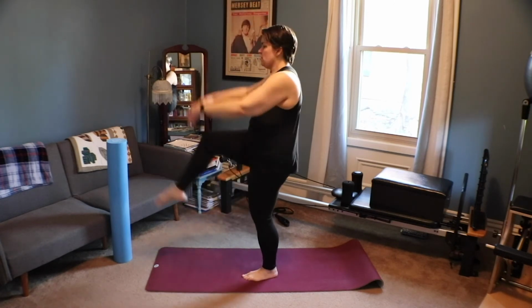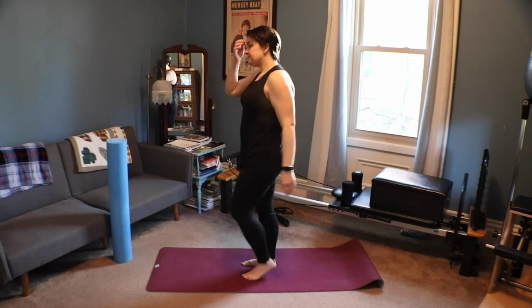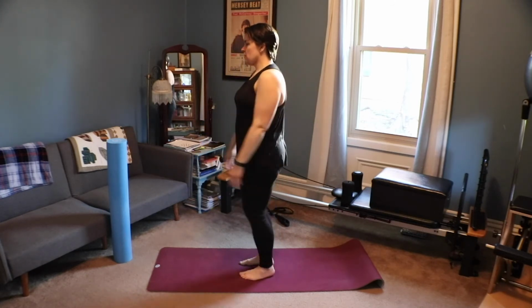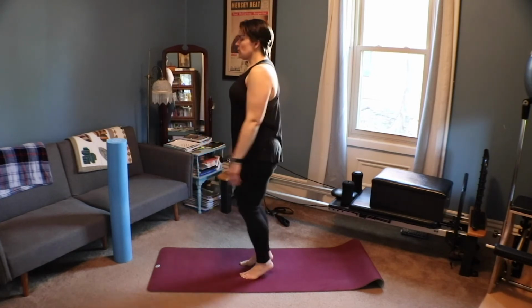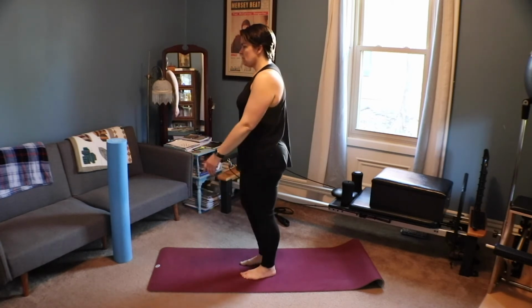And then go ahead and let that settle back down to just a little low march. We kind of ramped it up. We're going to ramp back down. And from that low march, take it back to that little prance. So now it's just the balls of the feet stay on the ground and the heels are popping left and right. And then slow it down into stillness.